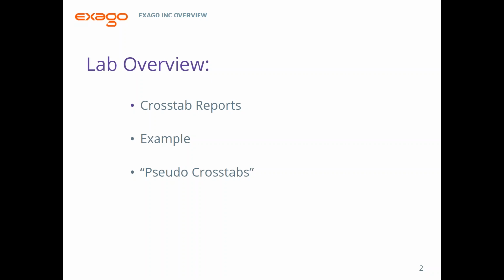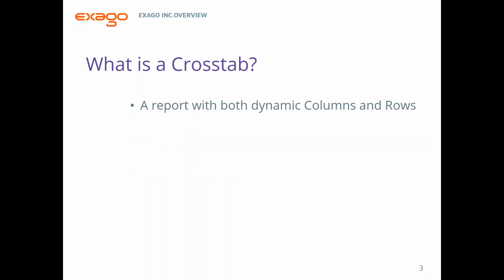All right, so you might start by asking, what is a crosstab? We're going to define a crosstab in this case as a report with dynamic columns as well as rows. So if we think of our advanced reports, our express views, all the other reports we build in Exago, the sections and the groups will build rows dynamically based on how much data we have. This report is going to do the same thing, but it's also going to build columns dynamically as well. All right, so you might say, what's the difference? The difference there is that key distinction about those dynamic columns.